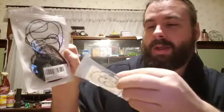So after I did some research and everything, I'm going to tear this back apart. I'm going to show you how to do it right. Now, looking at this package, I paid $20 for this package, and this whole thing I think was under $10. Being that I had nothing to start with, I was unsure if I even had the correct ones, and I guarantee that there's probably the right ones in this package. That might even be what they bought, but I just wanted to make sure I had the right stuff.